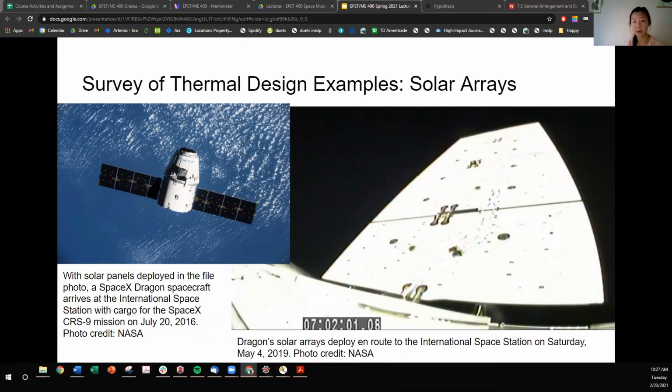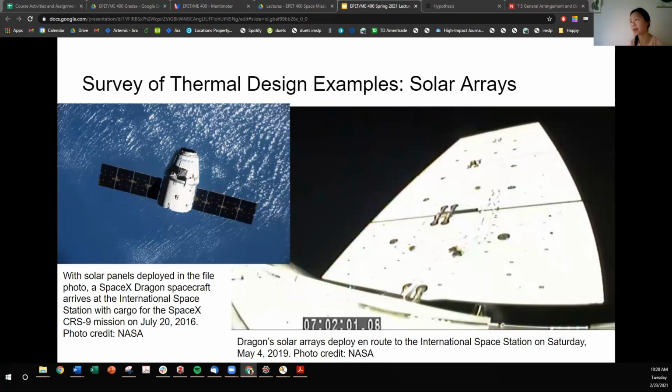The white paint is used primarily in low altitude orbits where albedo loads from Earth may illuminate the backside of the array. As the result of their high absorptance, high emittance, large area, and low mass, solar arrays typically cycle through wide temperature ranges as they travel from sunlight to eclipse, plus 65 to negative 75 degrees C in low Earth orbit, and 55 to negative 145 C in geosynchronous orbit.